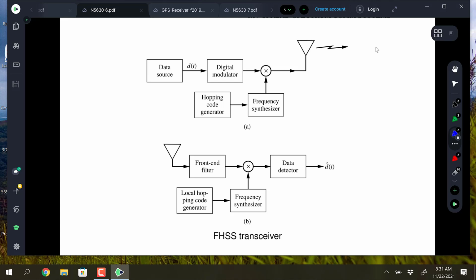So the synthesizer would hop to a new frequency, but its phase wasn't necessarily repeatable every time it hopped, so you wouldn't maintain phase continuity when you de-hop the signal, and then that necessitated having a modulation scheme where the detector in the second block diagram there is not needing to recover the carrier. And I guess you can think about that and say that could be challenging. I mean, if the carrier is moving and it settles a little bit, if it was a phase lock loop-based synthesizer, it has a little bit of settling and it has some phase in motion when it hops to the new frequency.